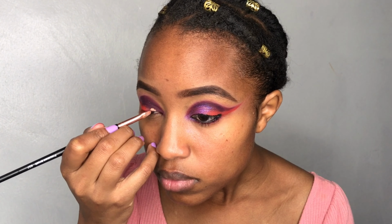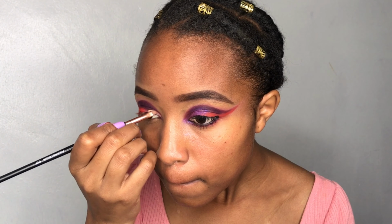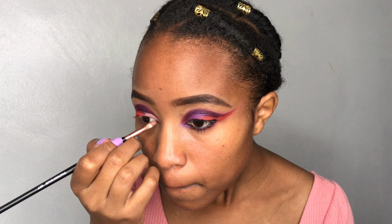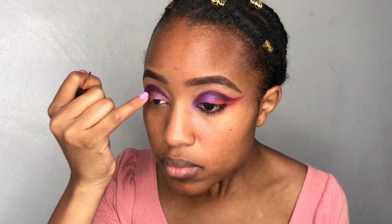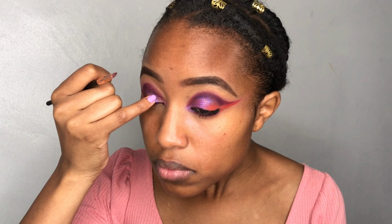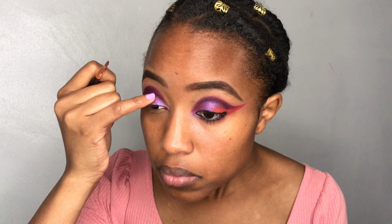The most important thing is to keep doing it, keep practicing until you're able to achieve your desired look. I'm now adding a bit of concealer in my inner corner because I want to go in with a bit of shimmer. I always do this just so that my shimmer can pop a bit more, and I'm going to use that purple shimmer right there. This particular one is not very pigmented, so I was using my finger in this one just to be able to achieve as much pigment as I could, packing it on as much as I could to achieve the look I was going for.